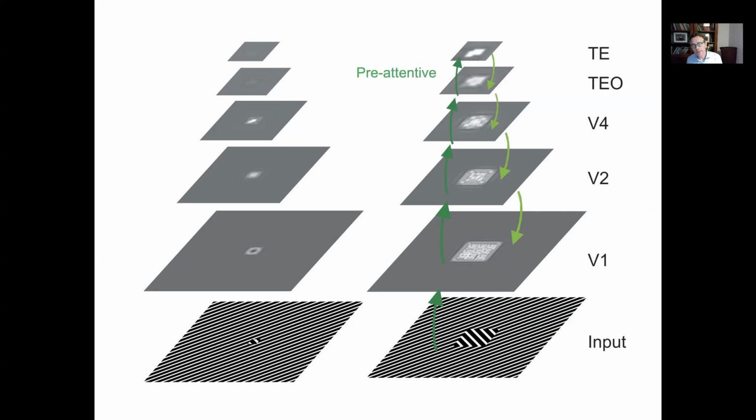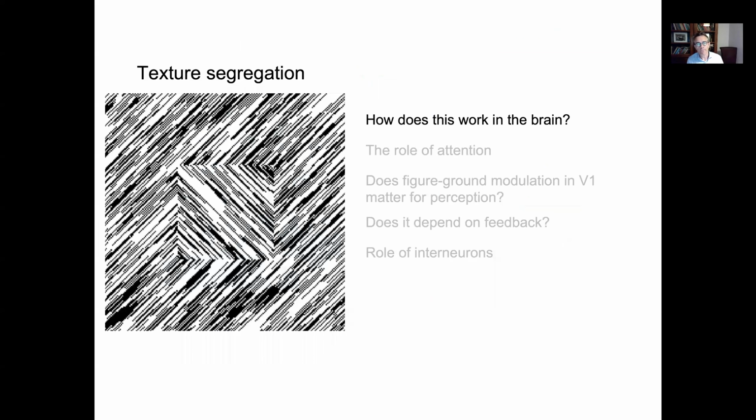What is nice about this model too is that the prediction is that this boundary detection and pop-out always happen because it's just determined by the feed-forward connections. So it's what we call the pre-attentive process, which is known to be the case. And a prediction of the model is that this region filling process depends on attention, because it depends on the loop to the higher visual areas and then back to primary visual cortex. That is something we can test.